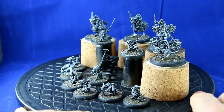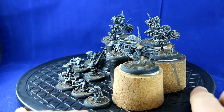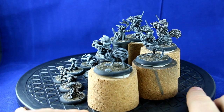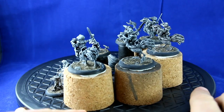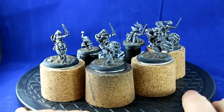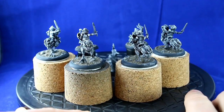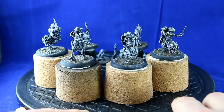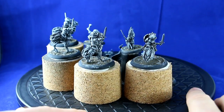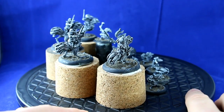All in all, most miniatures were quite easy to assemble, except for the Chicken Riders — I think they're called Kapalop Knights — they gave me a really hard time. In my humble opinion, the legs are a bit too fragile and too thin to support the body and the weight of both the Kapalop and the Knights. Especially when being handled frequently on the gaming board, I have a bit of doubt about the endurance of these miniatures.